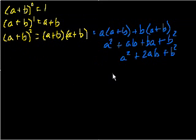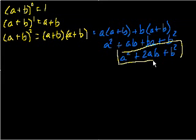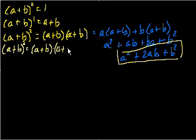And now it gets a little bit more interesting. What is a plus b to the third? And now this is starting to get complicated. This is equal to a plus b times a plus b times a plus b. Or another way to view it, it's a plus b squared times a plus b, right? So if we multiply it by a plus b, we'll get a plus b to the third. So let's do that.